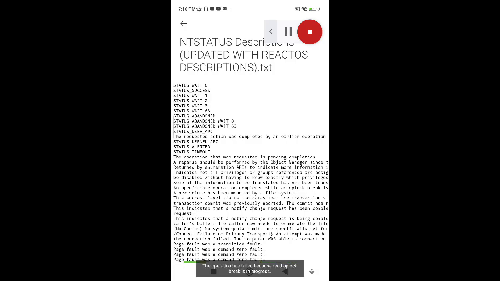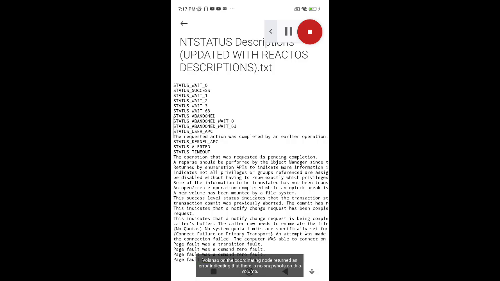The operation has failed because red block break is in progress. The operation has failed. CSVFS has to pause and refresh information. The operation has failed. CSVFS does not allow block I/O in redirected mode. CSVFS is failing operation because it is in draining state. The operation has failed because snapshot creation is in progress. The operation has succeeded on the down-level file system, but CSV is failing it because it is in draining state.